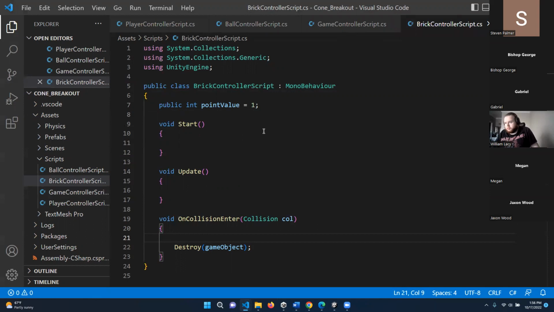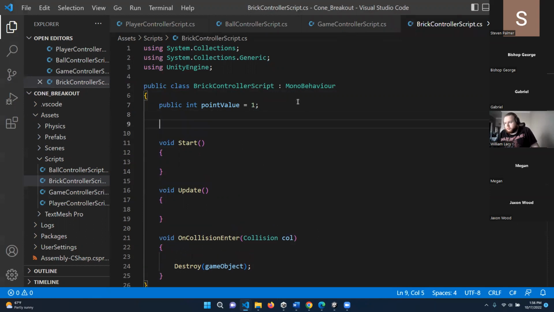So I need to get to it. What we're going to do is also put that in here, private, type is game controller script, and I usually just call it the same thing, but lowercase. So we'll say GMCNTSC, call it that. That way it's smaller and it's less confusing. Although I think it's more confusing, but you get the idea.